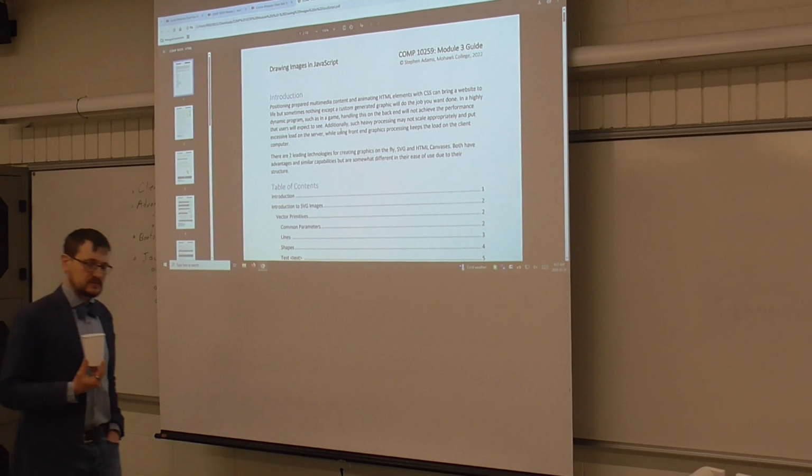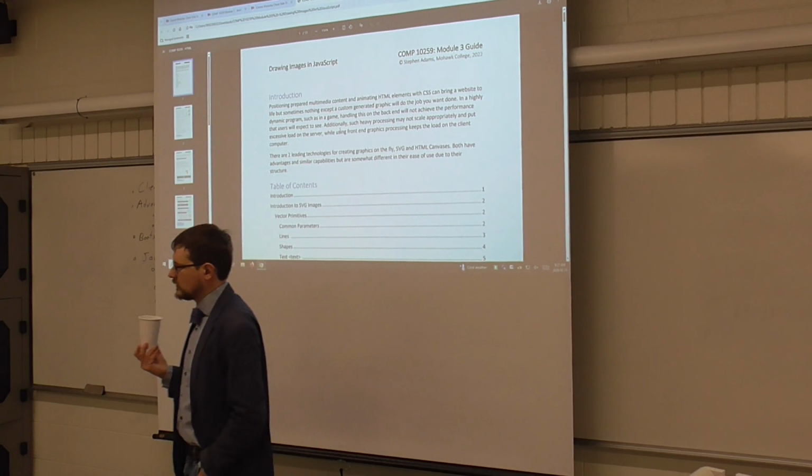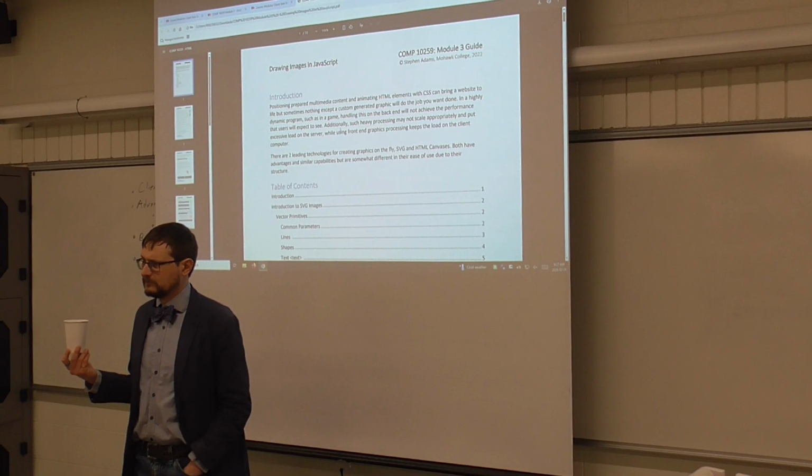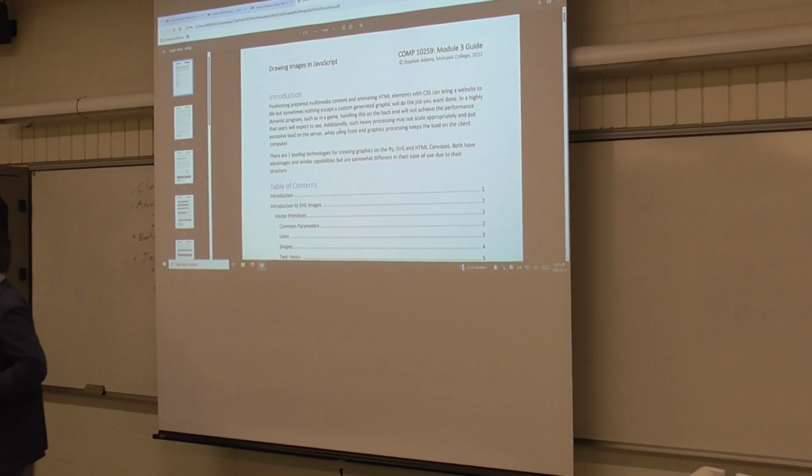From a top-level perspective, scalable vector graphics look a lot like HTML with a bunch of interesting special tags, right? So SVG is an XML-based format. Can anybody tell me what XML means? What does it stand for?